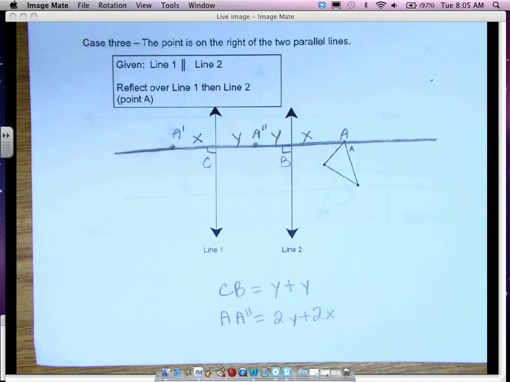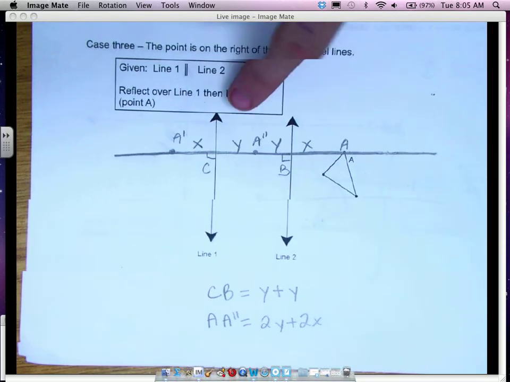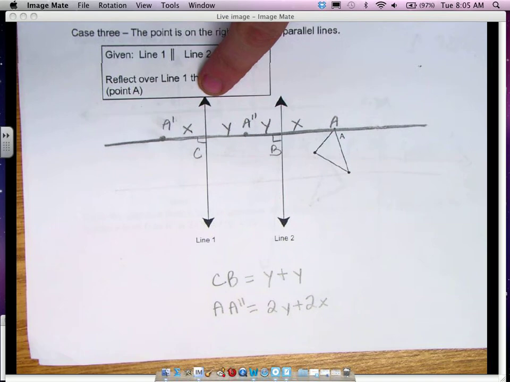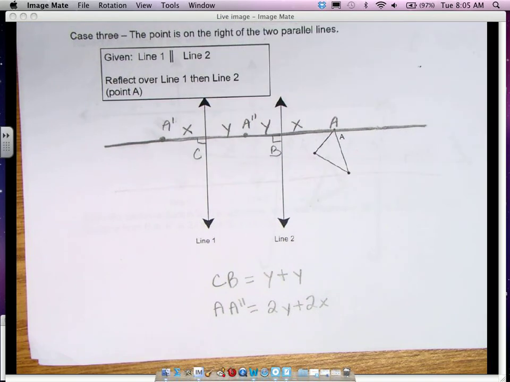Well, it says you gotta reflect from A over line 1, which is on this side. So A is way over here, so we've got to reflect all the way to line 1. That's really the farthest I got on my paper without getting confused. And so we reflected this from A, and then that's A naught, and then what happened after that? We reflected over line 1, and then you should have reflected over line 2. So this isn't quite what I'm looking for. All right, thank you guys. Please go sit down.